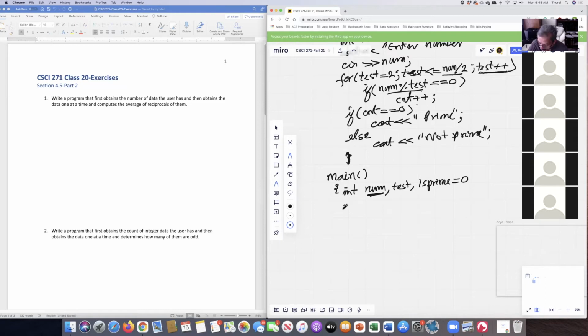So we will ask the user to enter the number. cin num. And then I'm still going to do the same for loop, for test going from 2, to test less than or equal to num over 2.